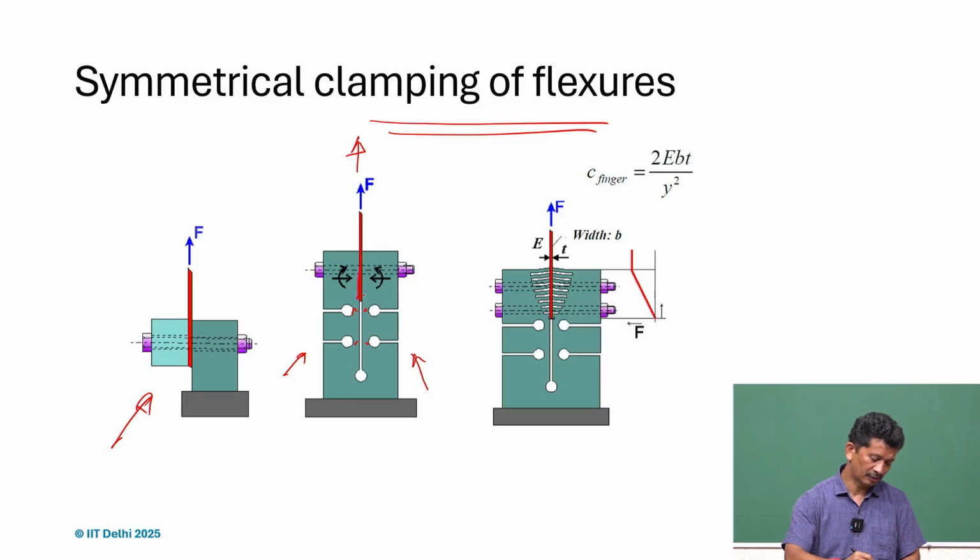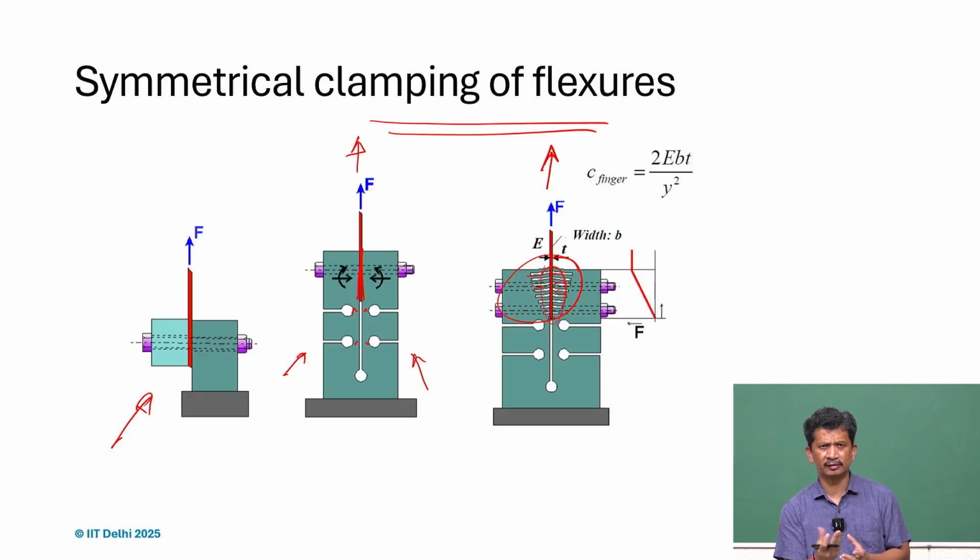But again, here there can be some micro slip, and if you want to get rid of that, we can use the concept of beds of nails. So with this flexure member individually, and then it's compressed, preloaded, so that whenever we have this force, there will be elastic deformation here, and if it's elastic deformation, it can always be restored. So we can see that there is no hysteresis, but a clear characteristic, and it follows the same line whether going upward or backward. So again, a very good concept if you want to clamp.